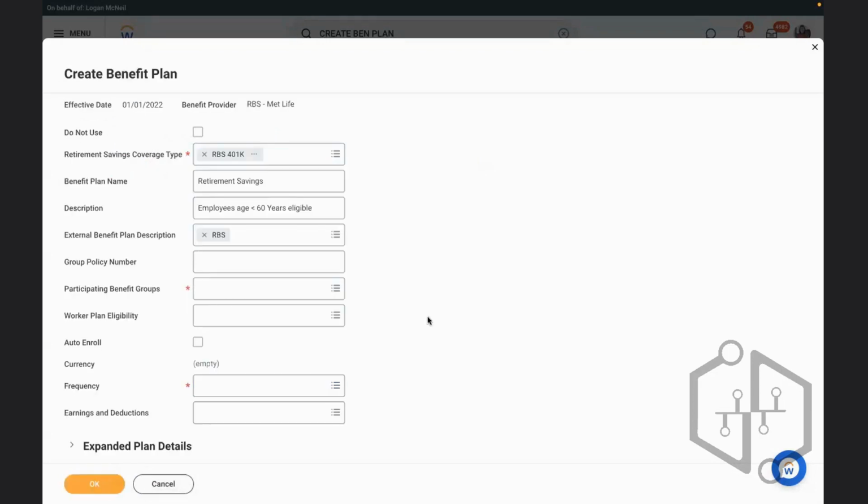The advantage is, if they want to read about the plan's terms and conditions, they will select this website and go to the page. That's all. Group policy number, if applicable.